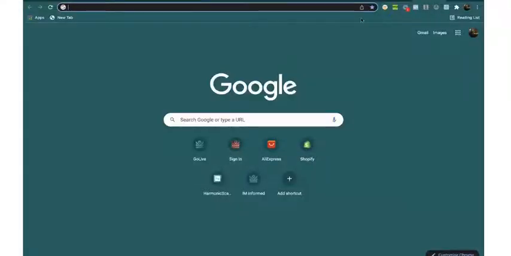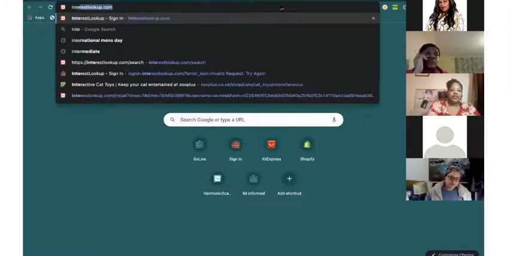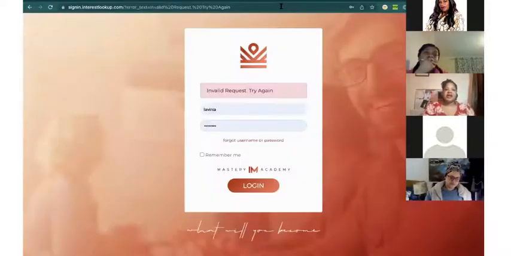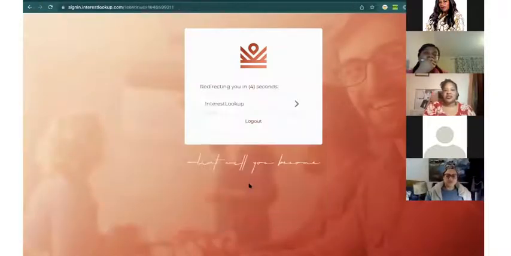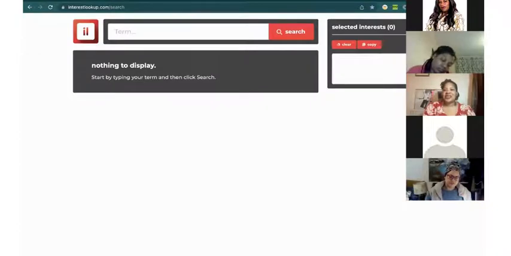And in the meanwhile, I'm going to go through this interest lookup, and I really love this tool. Okay. So you can either get to this through your IM Center or just type it straight into the browser. So it's interestlookup.com. This will be the only tool that you have that ends in .com, okay? And that's because it's still in early phases. But what I want to show you is just how incredible this thing is.